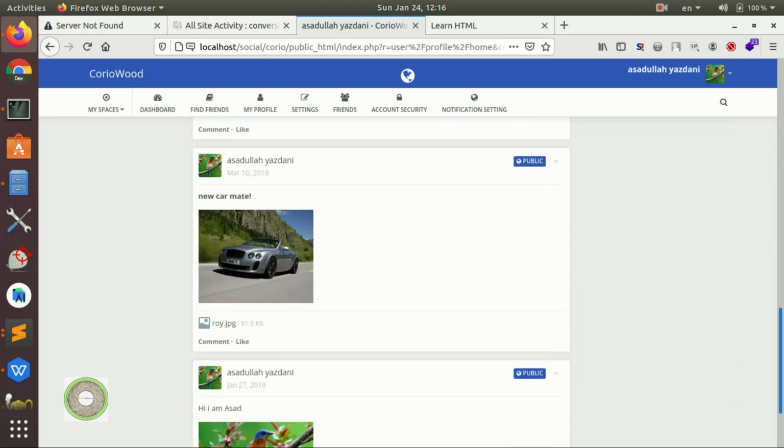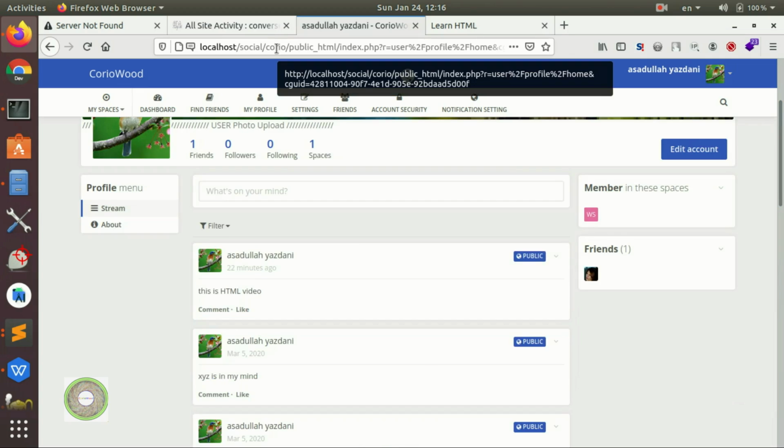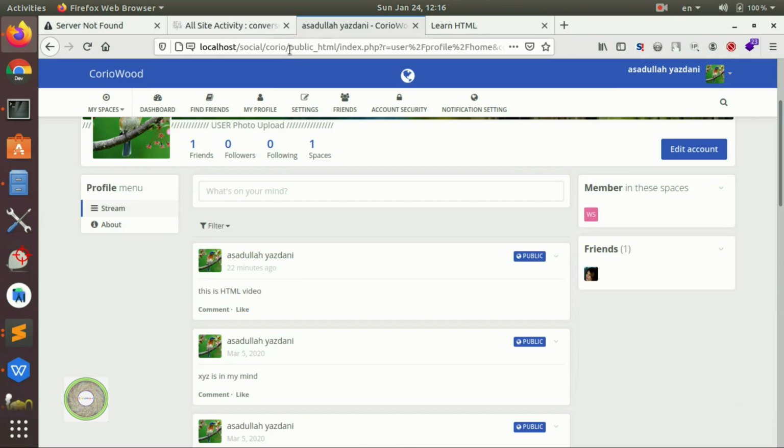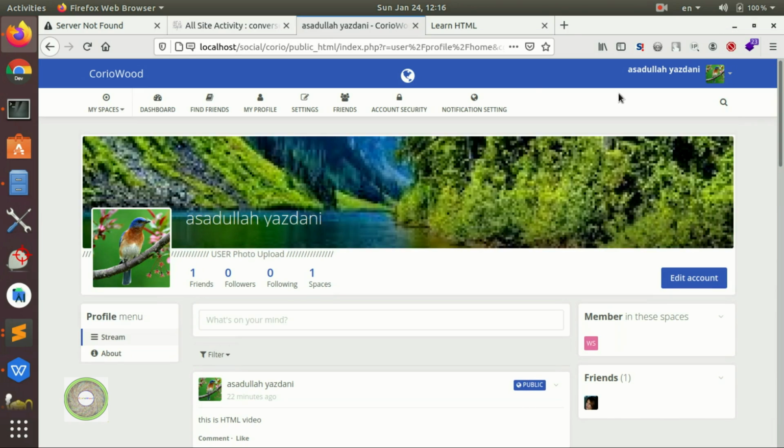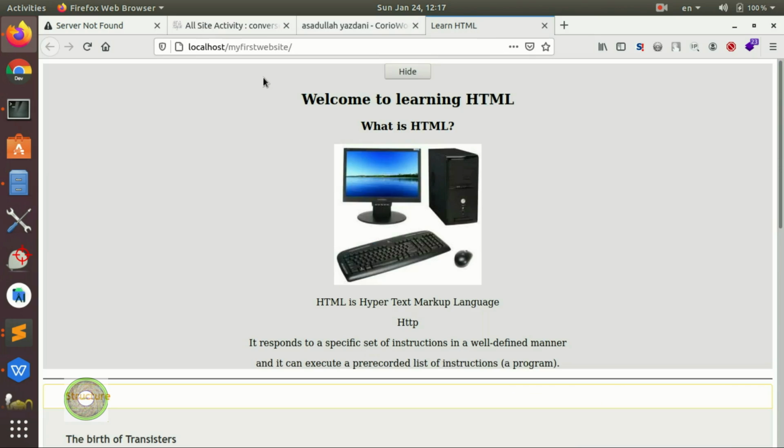As you can see, I can still access this through localhost. I don't have an internet connection, but I can still connect with the localhost.